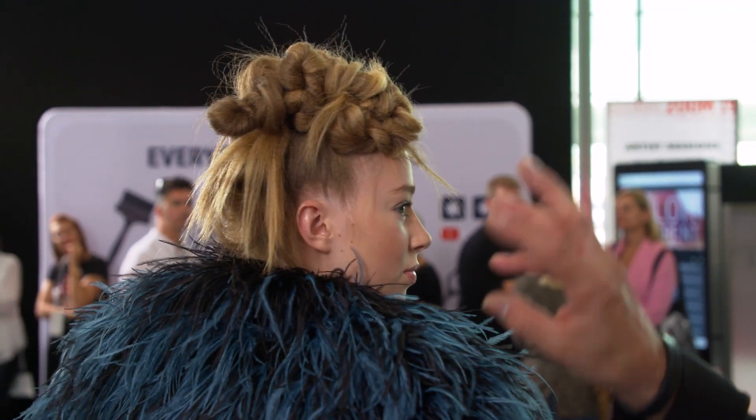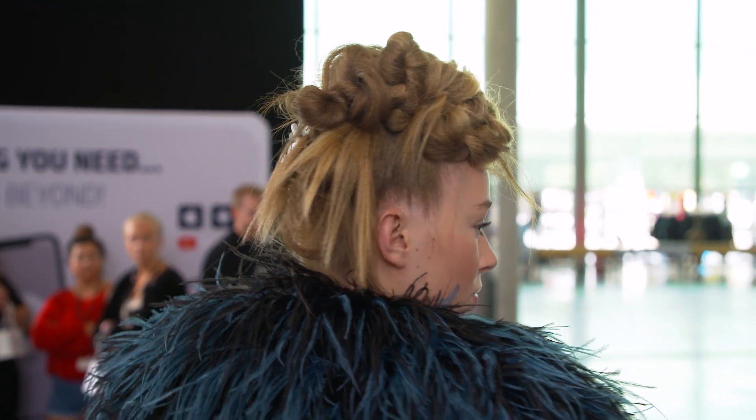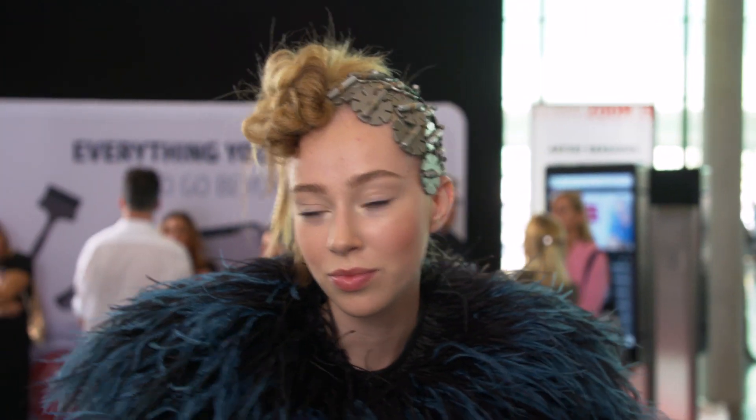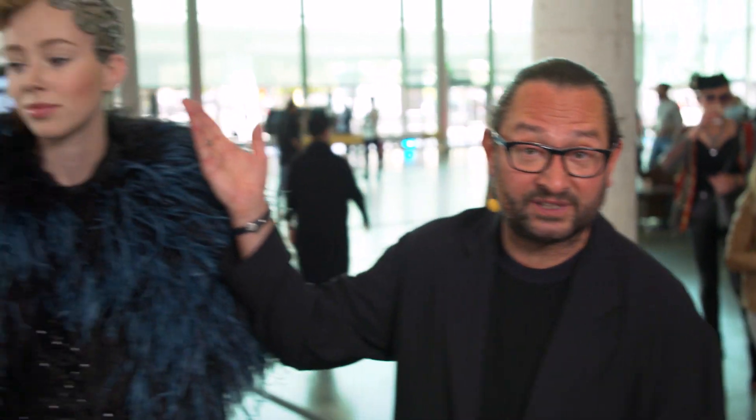We just twisted the hair, and on the other side we used something maybe everybody knows from childhood. The other pieces — the wooden pieces — are the ones you might know from Ikea, because everybody who has done furniture assembly always has leftover pieces. We kept them and used them for this wonderful hairstyle. Thank you!